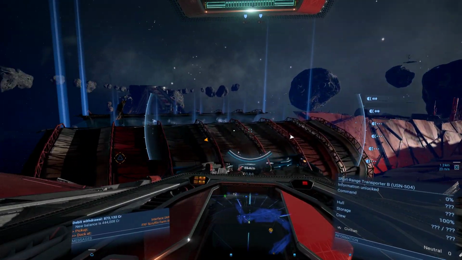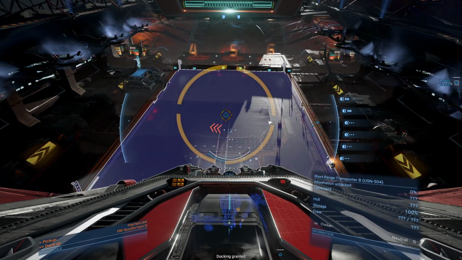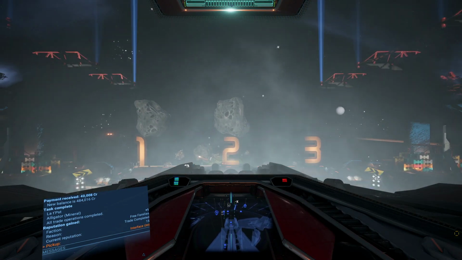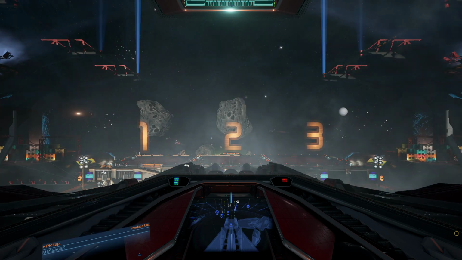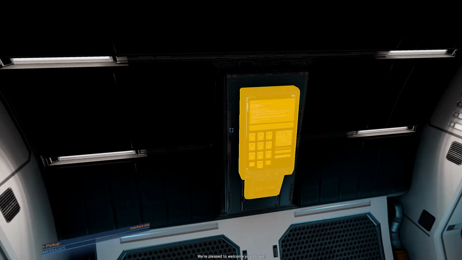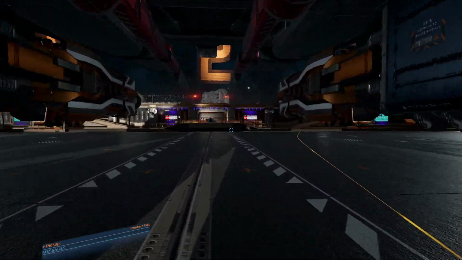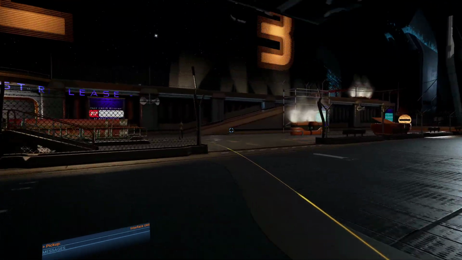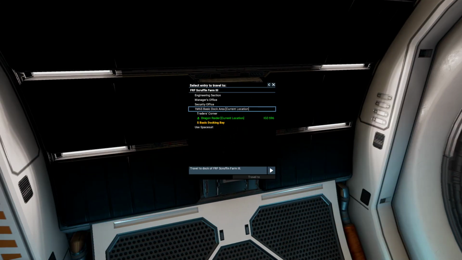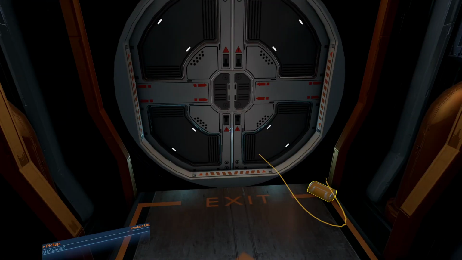Alright, so we're gonna dock here in the meanwhile and we are going to pick up some things. So let's go into the Scruffin farm. Docking granted. And let's dock. Successfully docked. Let's get up. And let's go see if we can find what we're supposed to pick up. We need to go to the docking bay. And there it is.